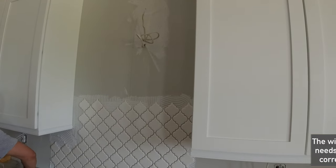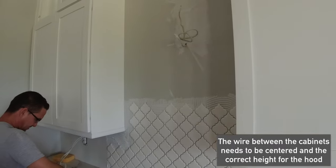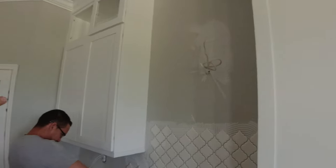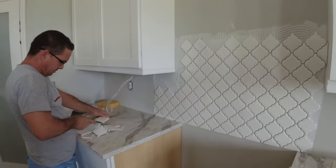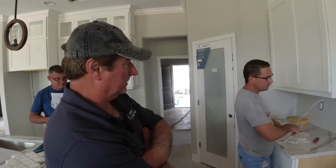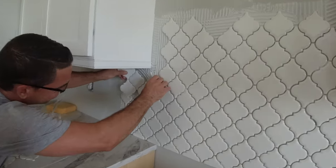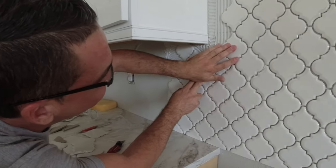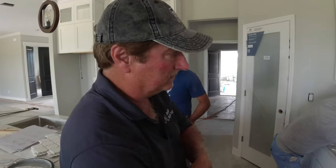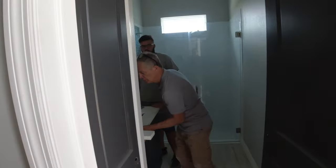Is that wire in the right spot? Well, when the electrician shows up we'll find out. You're the one who told me where the hood went — I sent you the picture, did you look at it? Between here and here — okay, we've got plenty of room. They picked out an easy tile for their backsplash. We've got the backsplash going in today and the sinks going into the solid surface. Frank's in here putting one in — let's go check that out.